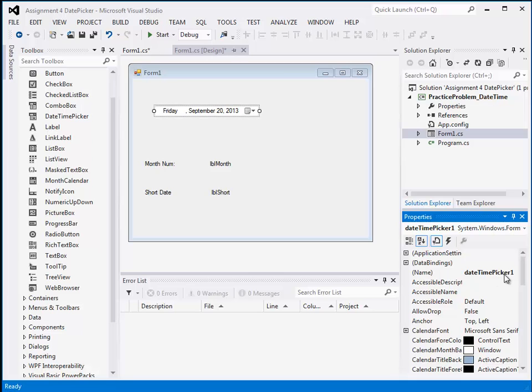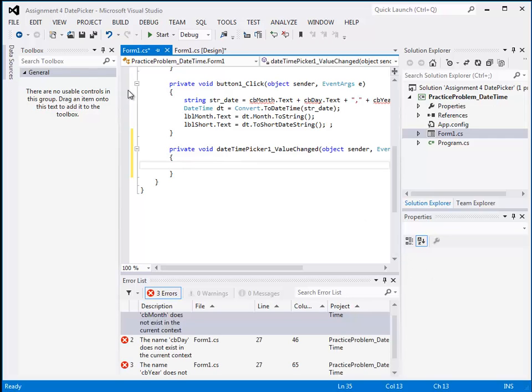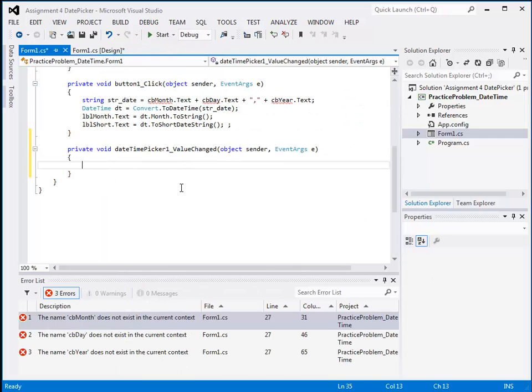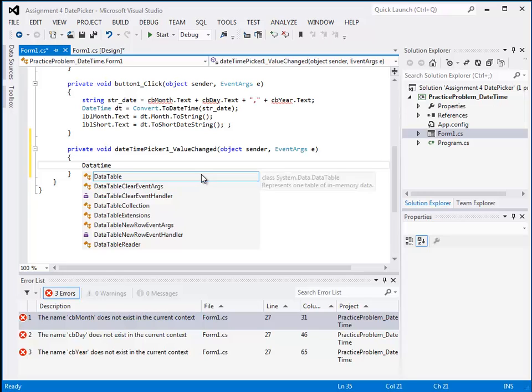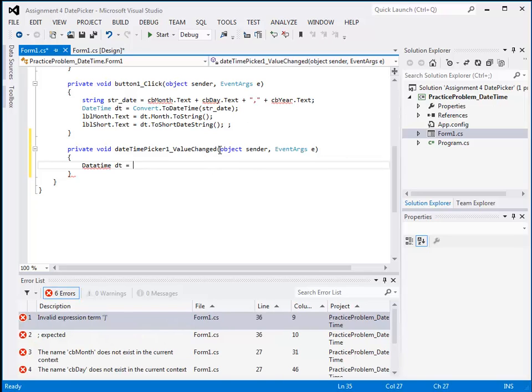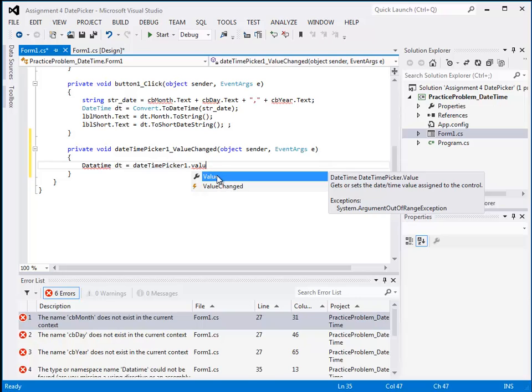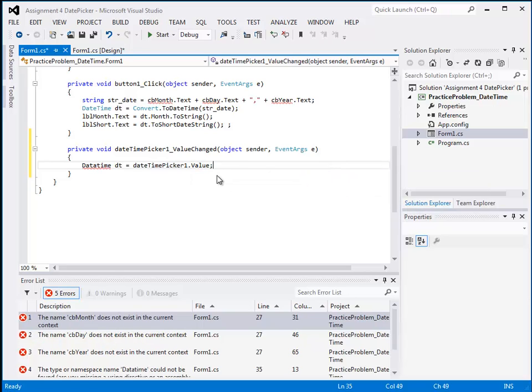So I've put a date time picker up here, and it's just called date time picker 1, and I'm going to leave that. I'm just going to double click on it, and it brings me into the code for the date time picker. And I'm just going to grab the date. So again, just like I've done before, I'm going to declare a date time variable and set that equal to the date of this object. So my date time picker is just called date time picker 1, so I can use that. Then I just want to grab, I think it's value. So the value is just the date that you've picked.